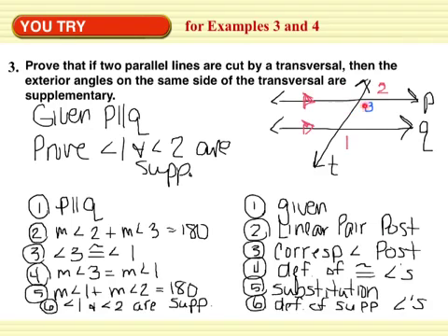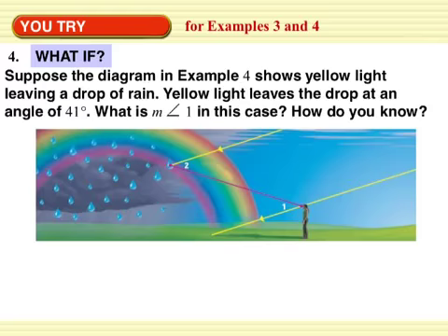3 is congruent to 1. Okay, that's the corresponding angle postulate. Measure of angle 3 is equal to measure of angle 1. Definition of congruent angles. Measure of angle 1 plus the measure of angle 2 equals 180. Substitution. So if I look up here, I have measure of 2 plus measure of 3. I did measure of 1 plus measure of 2 because 1 and 3 are equal. Substitution. And then angle 1 and angle 2 are supplementary. Definition of supplementary angles.